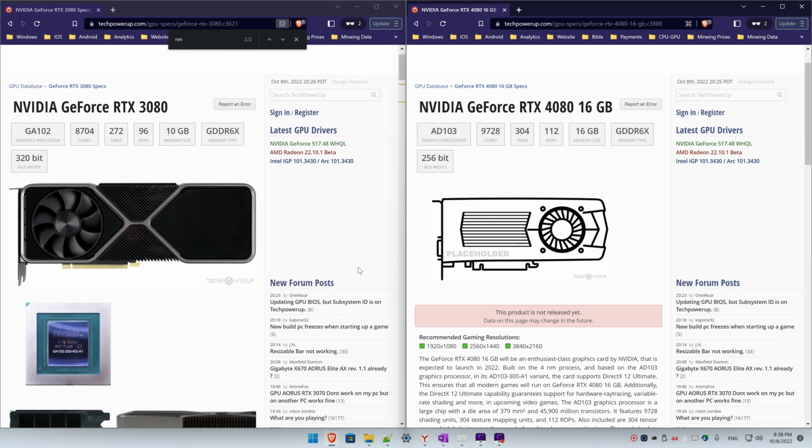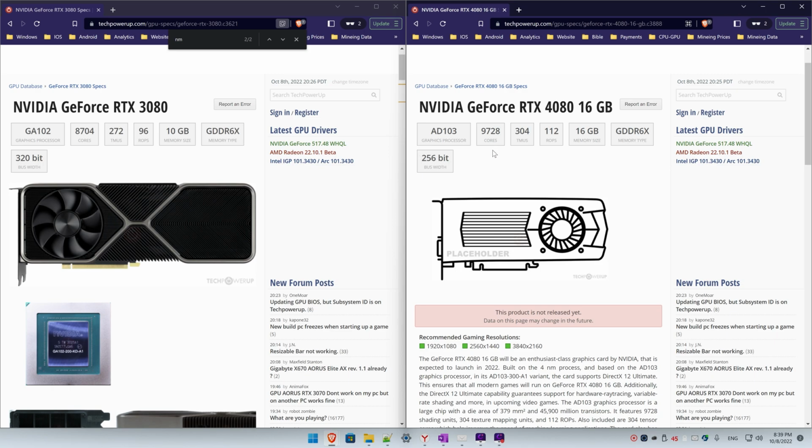So first of all, let's get our base numbers. For those of you that mine on 3080s, you would know that the Ethereum hash rate was around 95, 99, 100 sometimes, maybe 101. But if you want it to be really stable, especially if you're running hundreds or thousands of cards, it's basically around 98. So it's about 95 to 98 for the 3080.